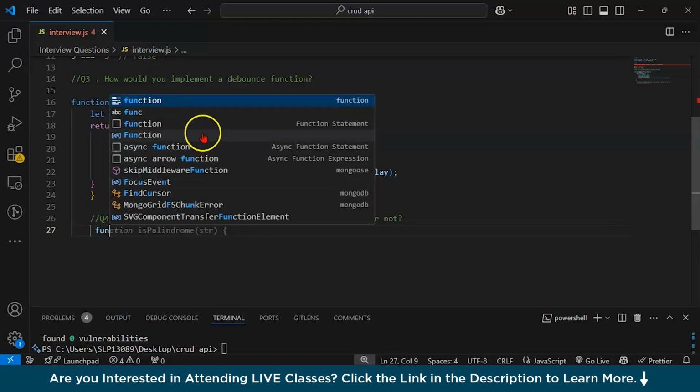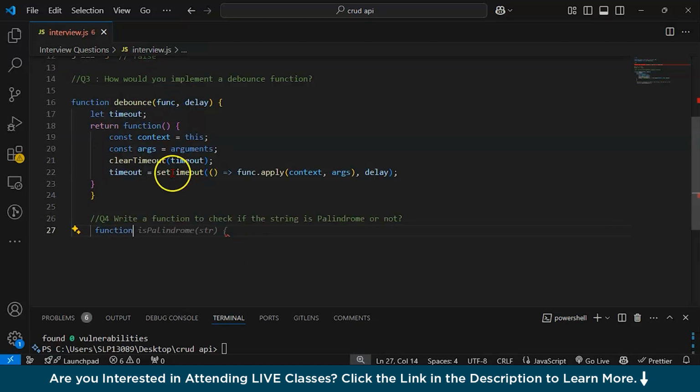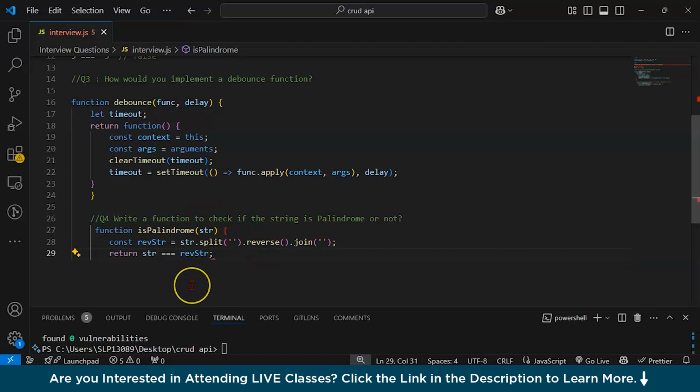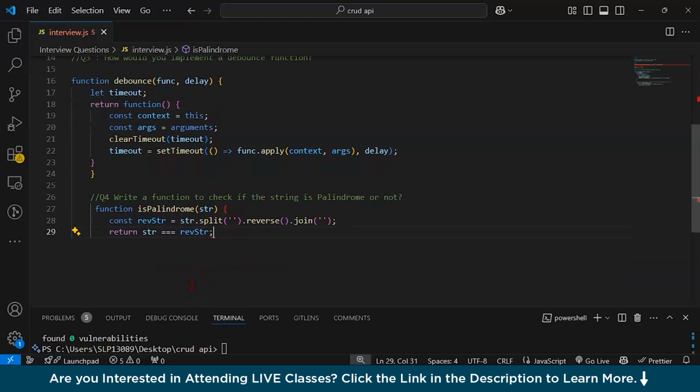Create a function to check whether it's a palindrome or not, in which you will take the input argument as a string. Now what you do, guys, is first split, then reverse it, and then join it. And if the given string is equal to the reversed string, then it is a palindrome. Very simple logic, guys, so you can follow along. Basically, we reverse the string and then compare it to the original one. So that's the logic. Let us move ahead with our question number 5.